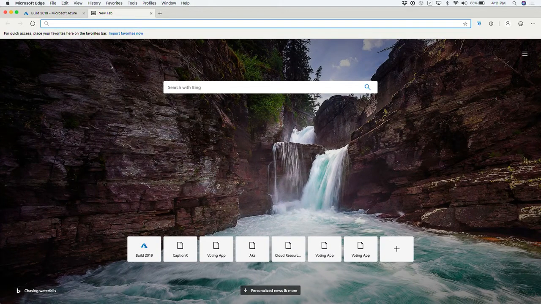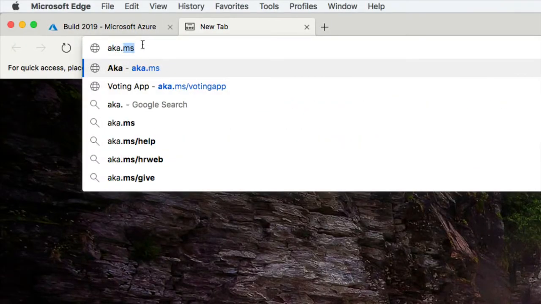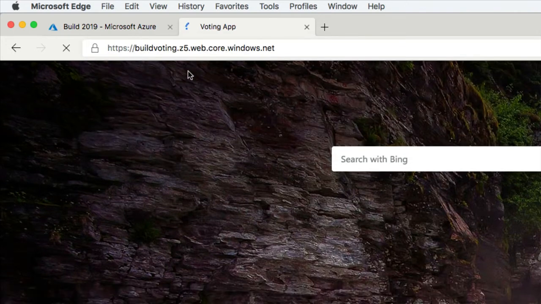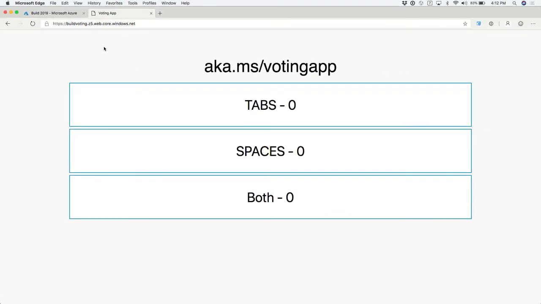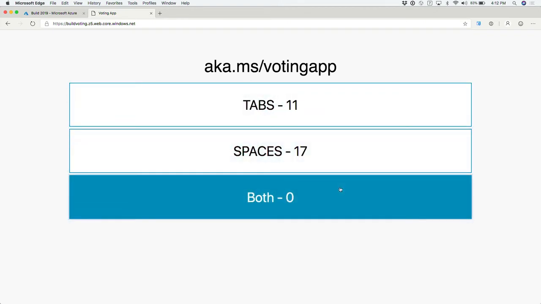And this is the interactive part of the presentation. So if you don't mind taking out your phones, you can go ahead and go to aka.ms/votingapp. And then I have a very simple voting application here, with a very controversial question about tabs and spaces. So when you tap on this, oh, people are already there. When you tap on this, what's happening is that it's sending an HTTP request to a function. And then that is telling a durable entity to increment that particular vote.